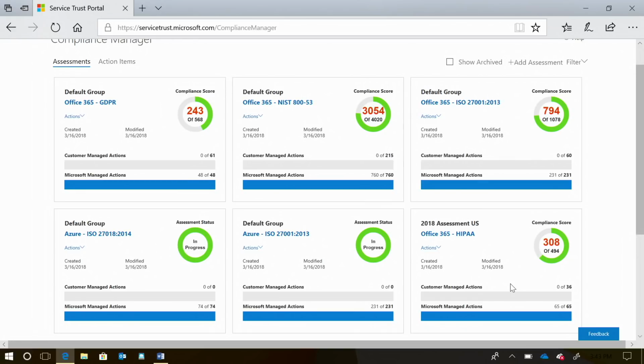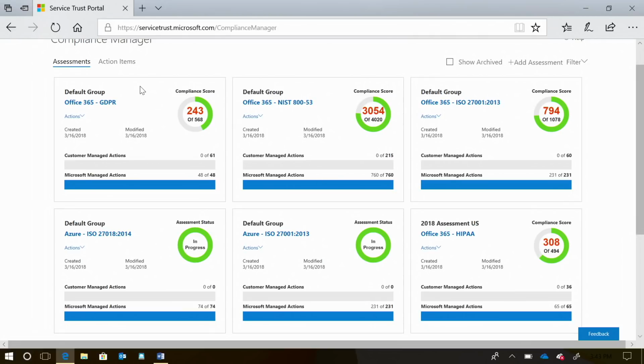You can use the group functionality within Compliance Manager, and you can use this functionality in various different ways. You can use it for creating different groups for different business units that your organization may have, or you can create different groups for the year-on-year assessment that you do for a particular standard. So use the groups functionality, which is very flexible, as suits your organizational needs.